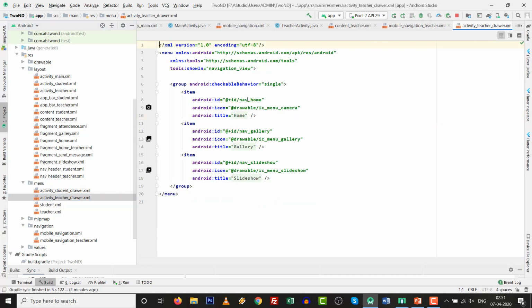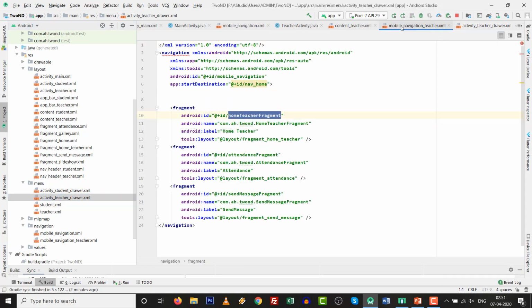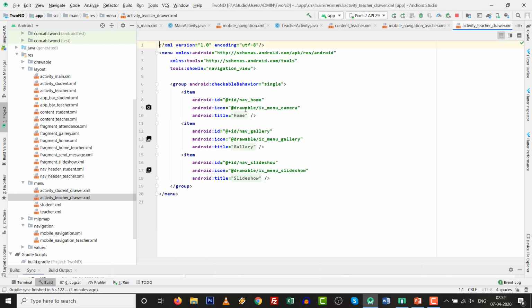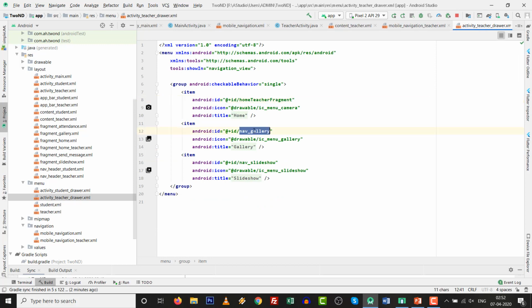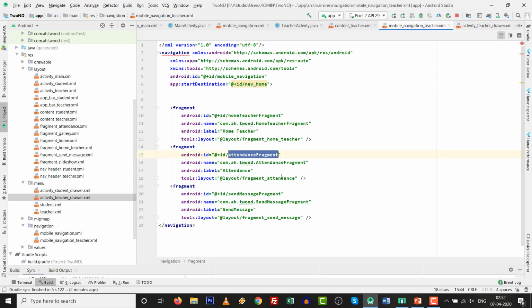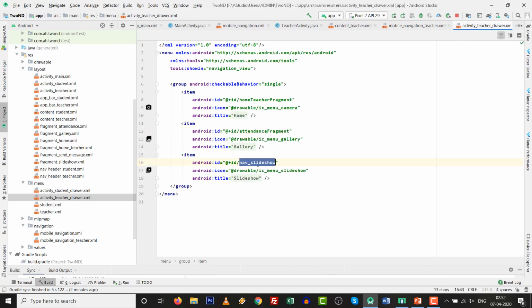So this is by default home, so I just change it, copy this one and paste it over here. Then attendance fragment, copy this one and paste it over here. All the things will be maintained automatically. Send message fragment, just type over here send message.